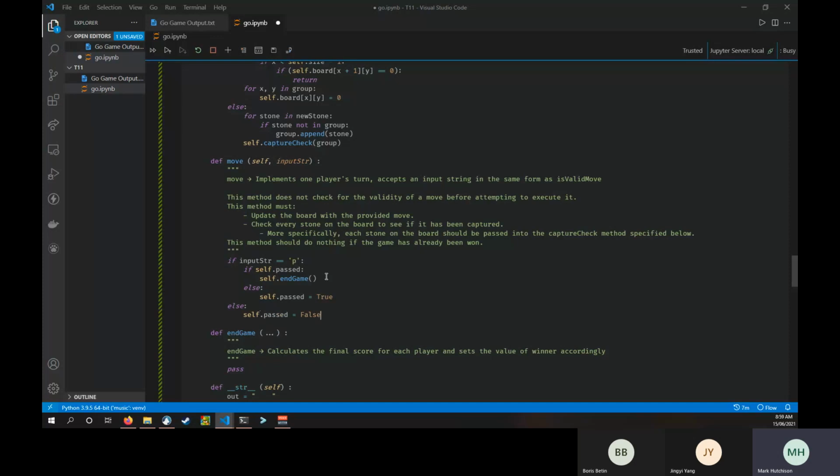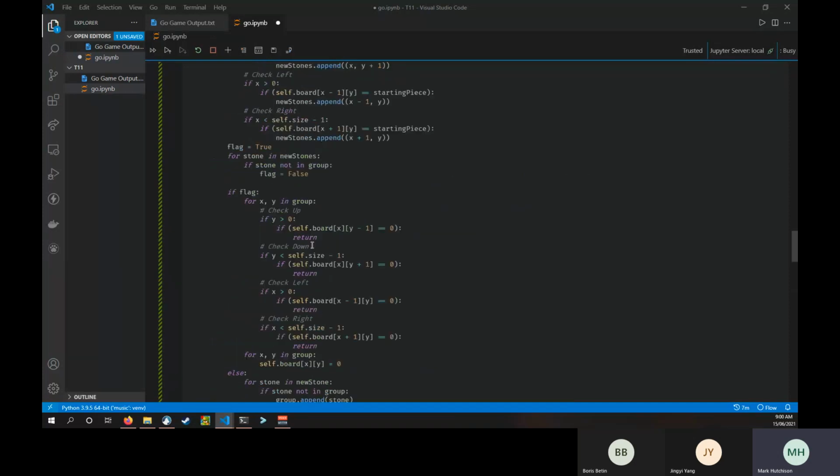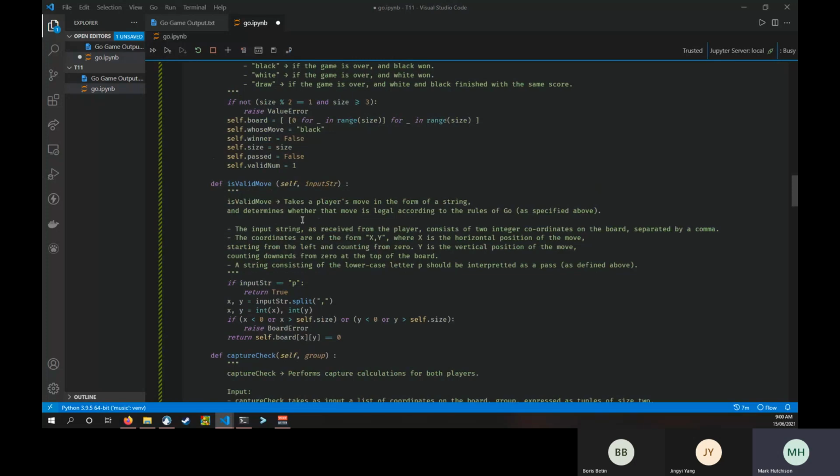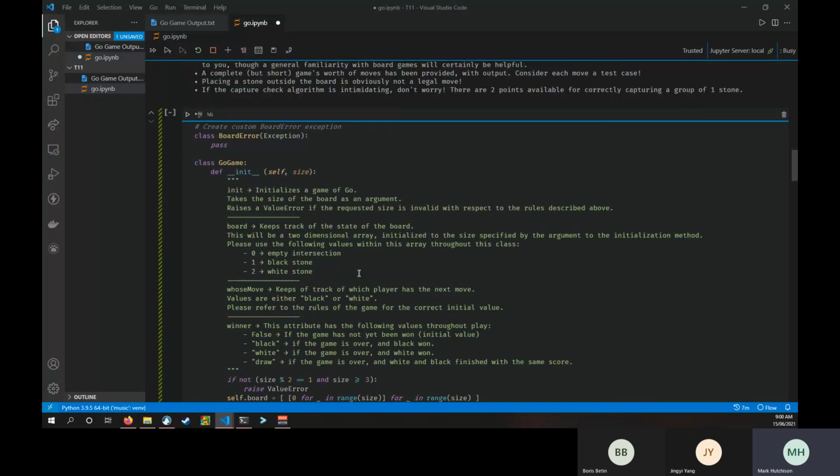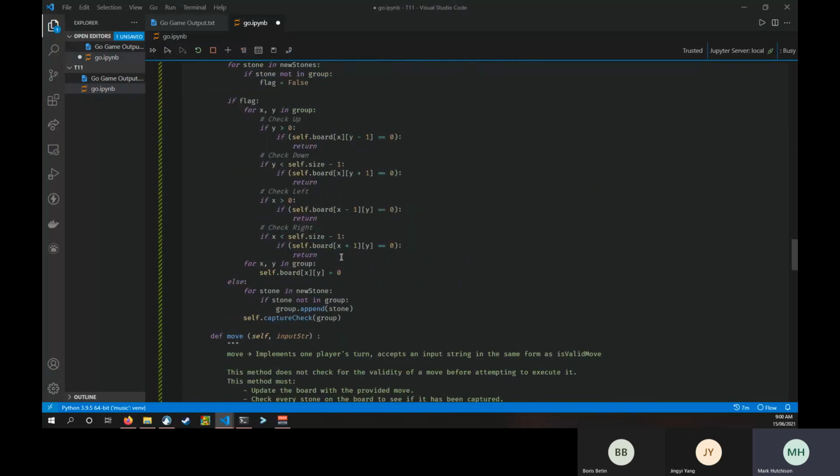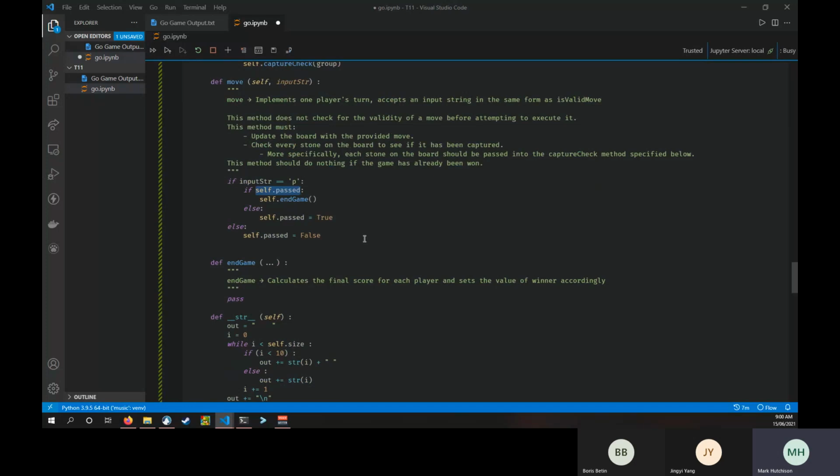This is why I set up the self.passed variable, because self.passed is one of the unique rules of Go about how a person can play. Because, like, you know, in chess, if you don't want to play a move on a turn, you have to resign. Go doesn't have that. Go lets you pass once. However, if you pass a second time, that is you resigning from the game. You have admitted loss.